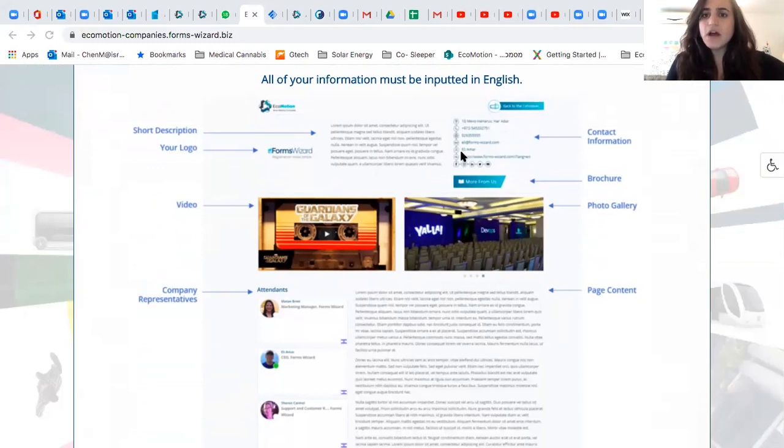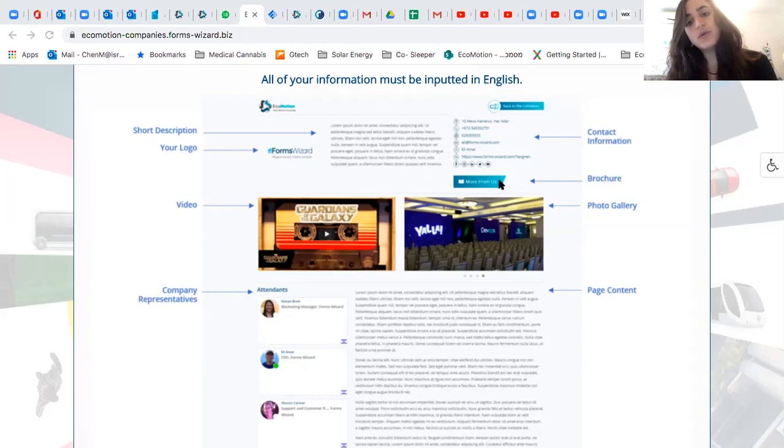Here is all the information that you have, like address and main contact person, maybe someone who will be available to answer phone calls if anyone is interested, and all the links to the social media and website of your company, of your organization.